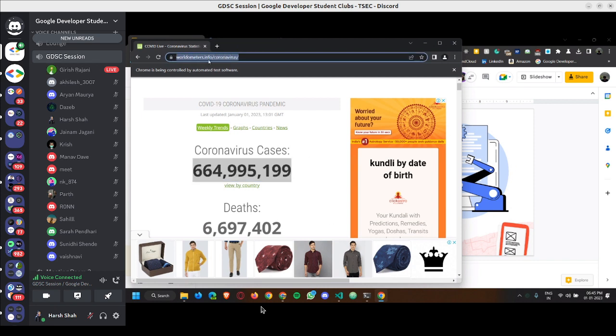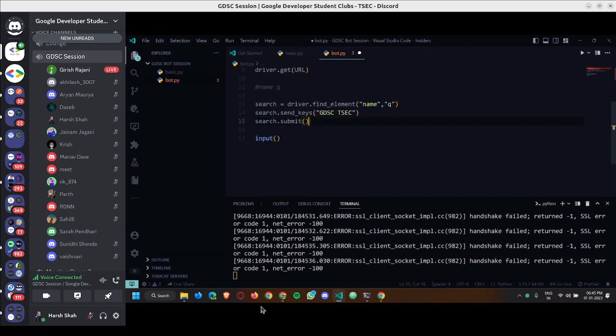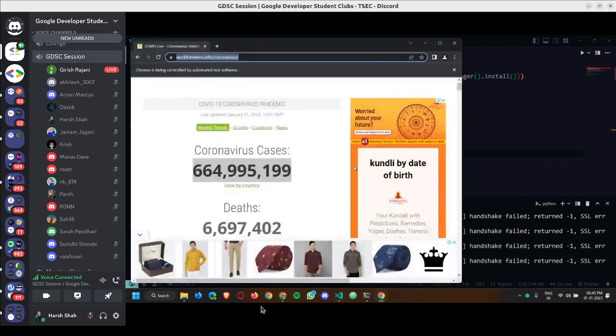We will require this URL because we are going to scrape data from it. So I'll change my URL from google.com to this. For now, I will just comment out the search elements part and we'll focus on accessing this website's data.